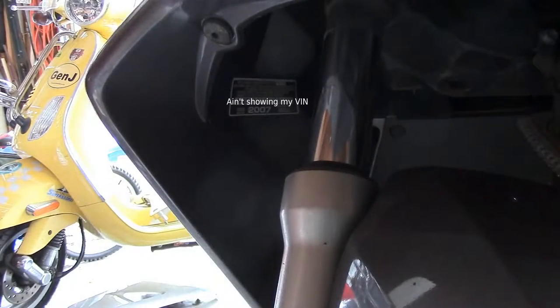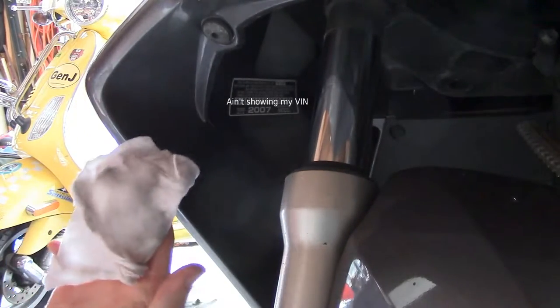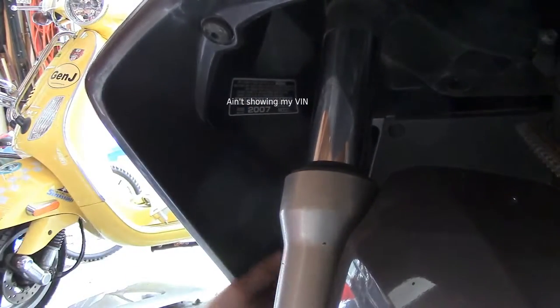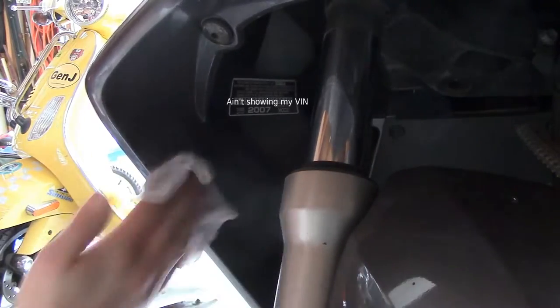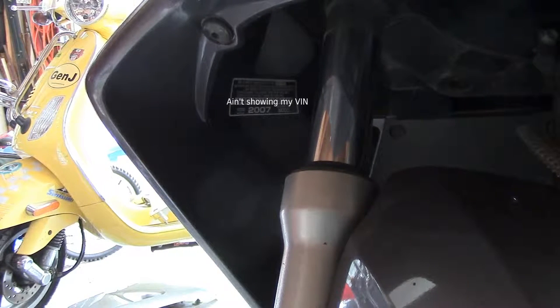I'm not sure how much of this you're really going to be able to see. Off camera to the lower left, I have a 5-quart ice cream pail with soapy water in it. And then obviously, what was at one point a nice white rag — you can tell there's a lot of dirt and grime and grunge on there. You want to wash all that off to get the best possible surface adhesion. So I'm going to wash it twice, and then I'm actually going to do a pass with alcohol as well, just to make sure I've got all the oils and everything off.